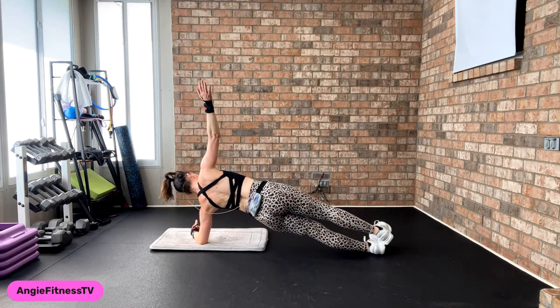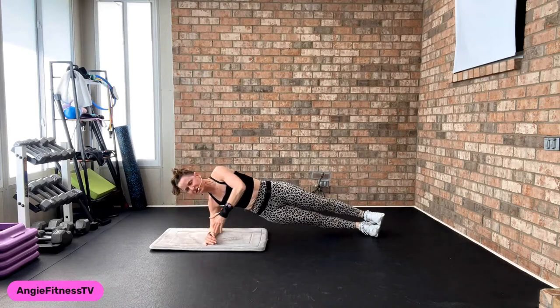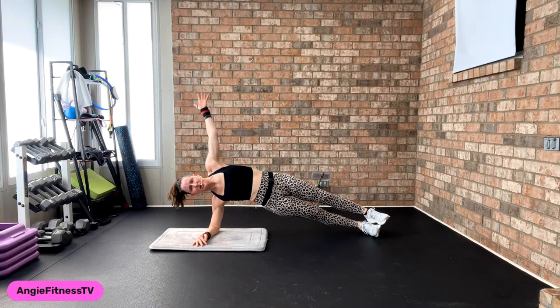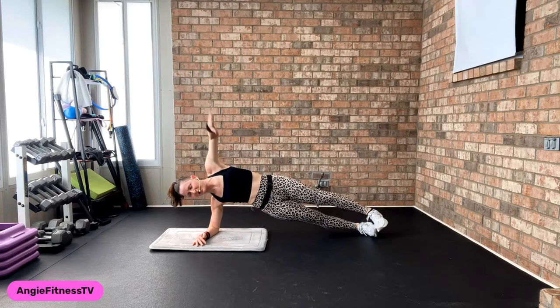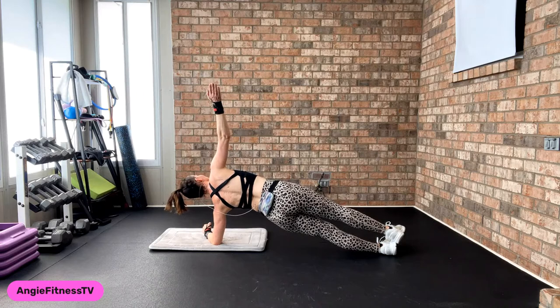Oh, yeah, baby. Nothing like using your own body weight to sculpt, tone, and define the core. We're going to run through it one more time. Wrap the arm down. Side plank. Come on, let's learn to be dynamic with our moves. Beautiful cardio boxing class today and killer core workout. Get that bottom hip and lift it. Come on, partner. Wrap that hand down to the back. Lift your bottom hip up. The work is when you lift. Don't let that hip sag.